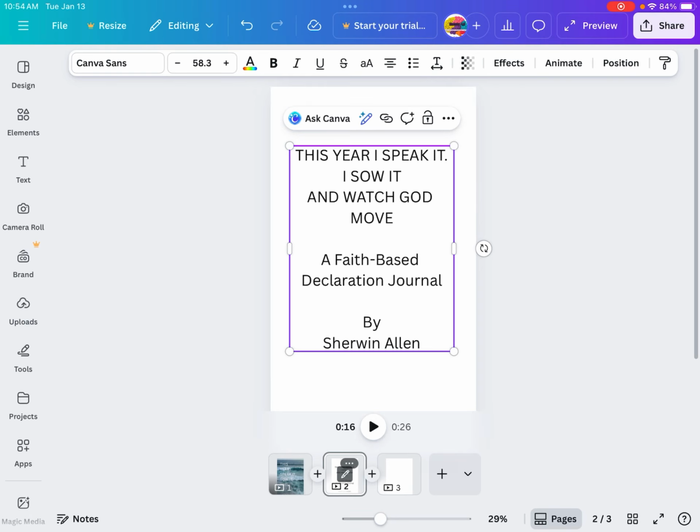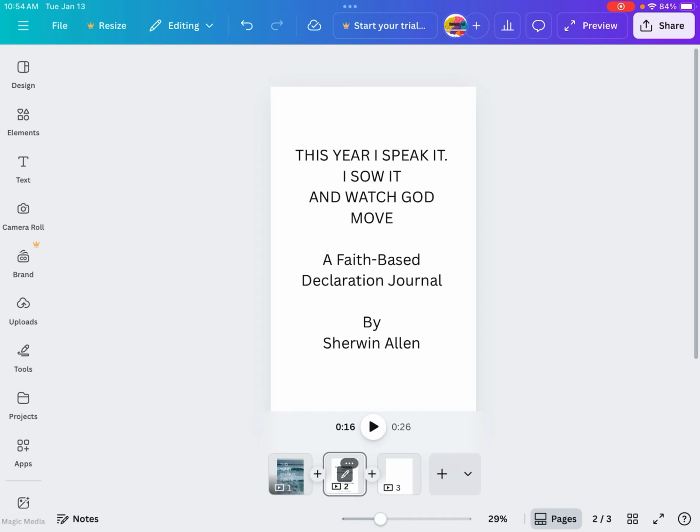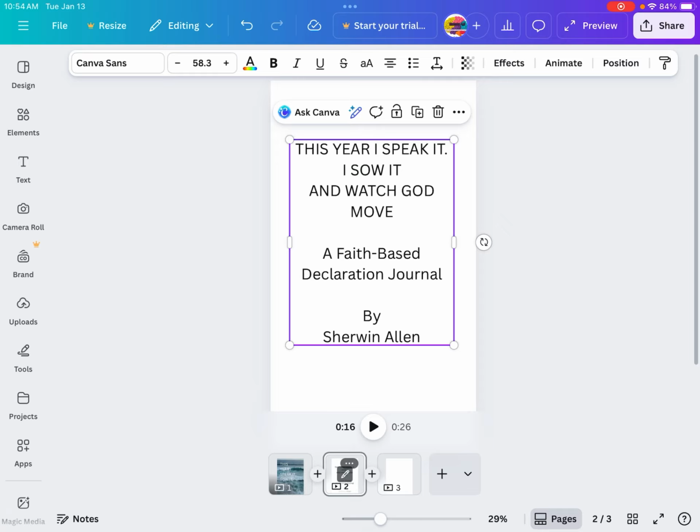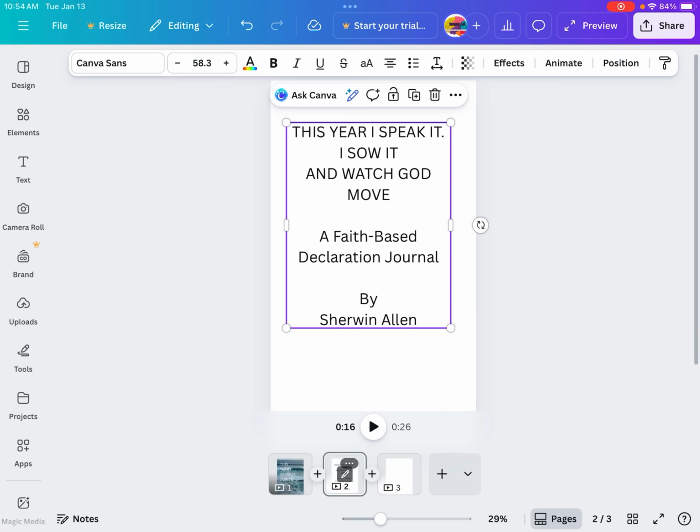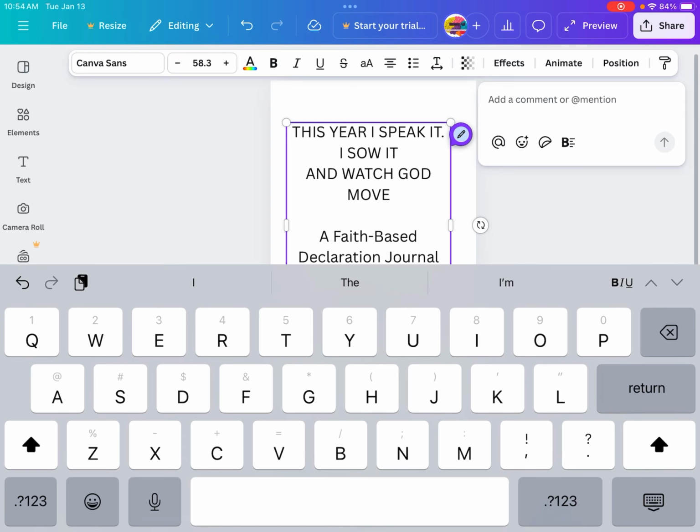Okay. Now, if it's centered, you want to make sure it's centered, and then you want to lock it.